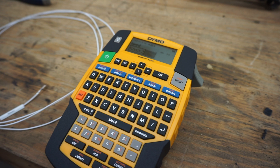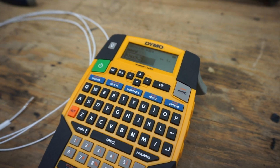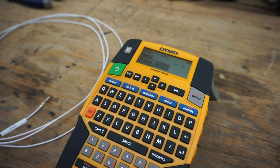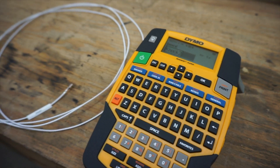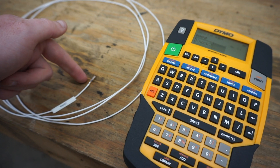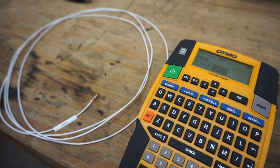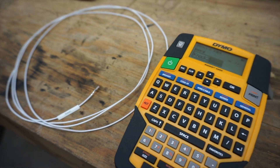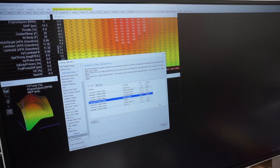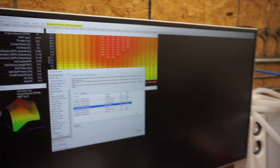I'll probably end up labeling the entire harness when I'm done so I know where every plug goes. I'm going through figuring out all the ins and outs, creating labels, and getting these wires ready. I'll probably pull the harness back out of the car, pin these in, and mark down on a spreadsheet where each pin goes on the ECU. Over here on my computer I have the base map pulled up and I'm setting up all of the inputs and outputs as I pin out these wires.